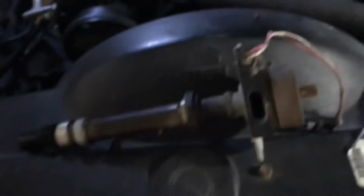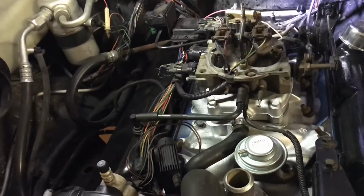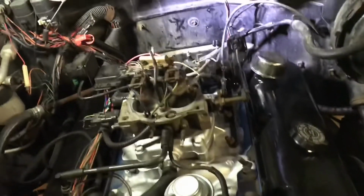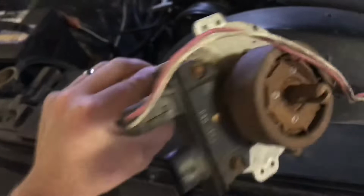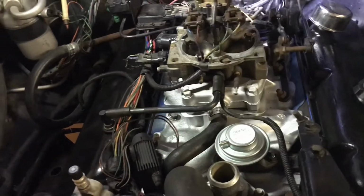So, I think today when I go get my fluids and everything for this thing, I'm just going to see if I can get a new distributor right away. If they don't have it, I'll have to order it. But there's no way I'm doing all this work and sticking a rusty distributor back in there. Nah. We'll probably end up with a misfire or something, or not running right. Maybe that was part of the issue before, I don't know.